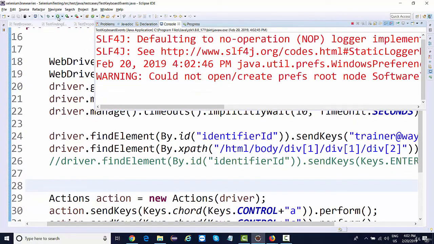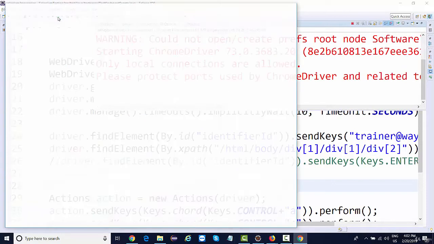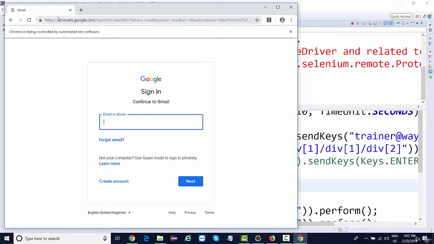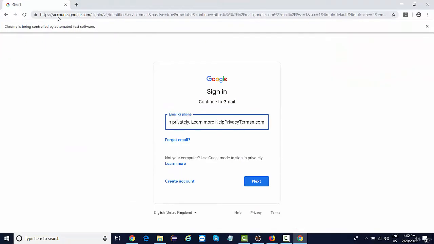And let's run it. See, it worked now. It copied everything and then pasted over here, right? This is how we should be doing it.